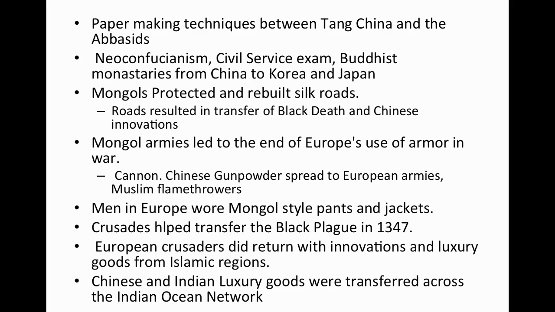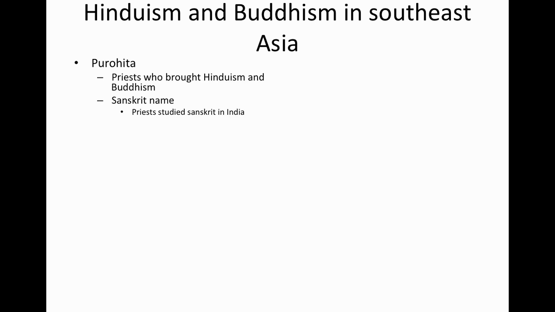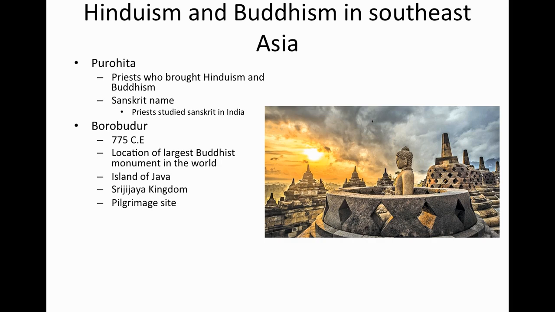And it's not just the Silk Roads. Don't forget the impact of the Indian Ocean network. Hinduism and Buddhism are also spreading. I think that's important to remember, into Southeast Asia. So remember, Southeast Asia would be India, Malaysia, the islands of Indonesia, parts of Vietnam and Cambodia. So that's Southeast Asia. So remember, it's not just Buddhism, it's not just Islam, but Hinduism. All three religions end up spreading into this region.